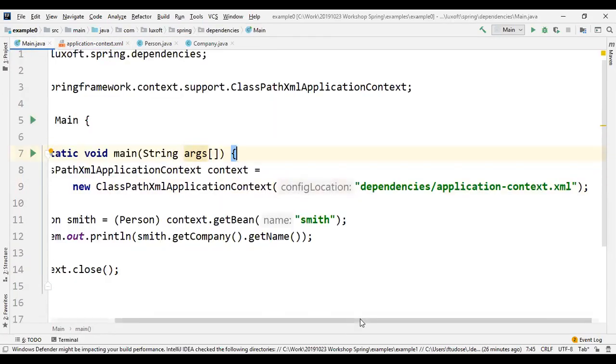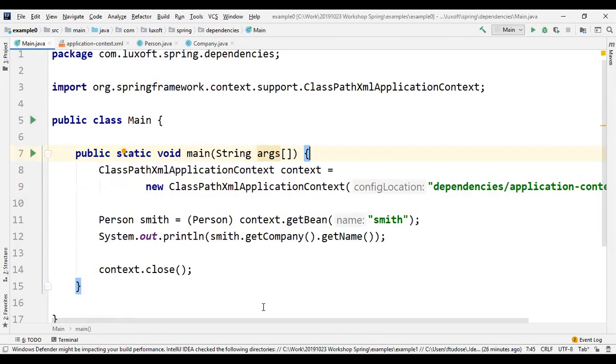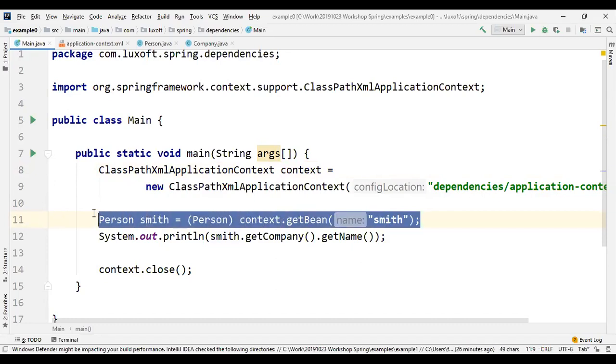And in order to show that this is really happening, once we have loaded the context here, we ask, hey, context, can you please give me the bean with the name Smith? This is the instruction. We see here that we are not creating the person by ourselves.